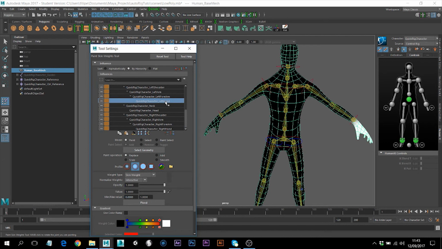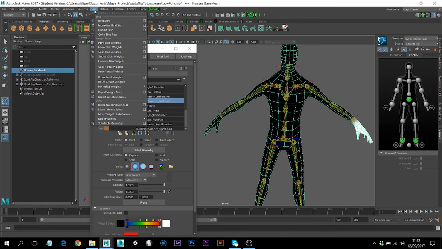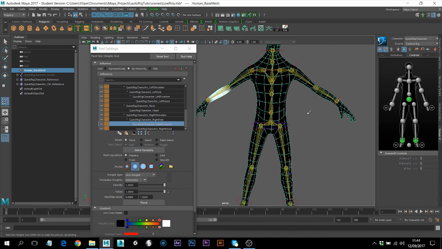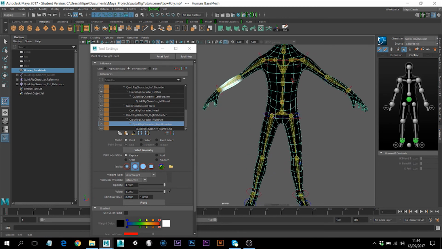So what I'm gonna do is select this part, I go here, skin, mirror skin weights. Now if I select my right hand, as you can see, there. So basically you just need to do it one time and it will mirror all of this side.